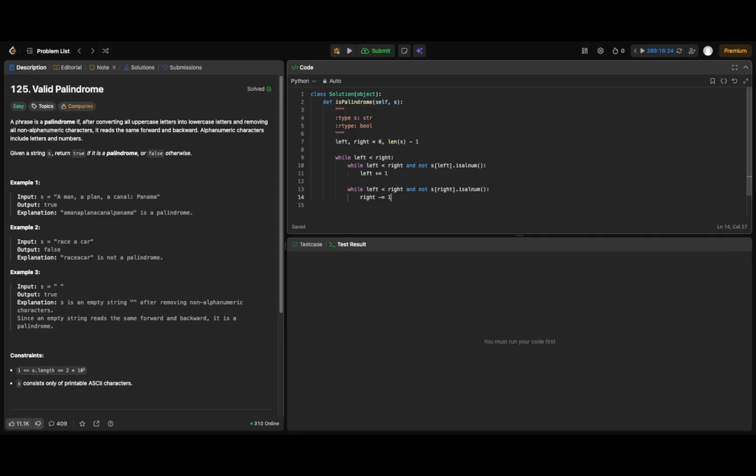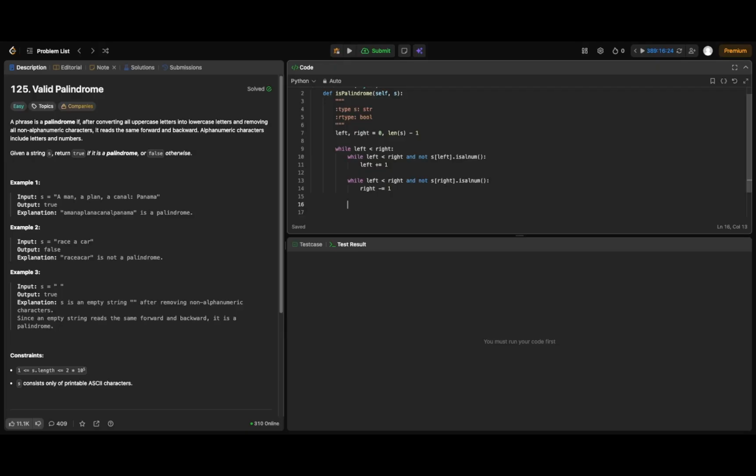So now both pointers are guaranteed to be sitting on valid characters because of these two conditions, so we can compare them. There's a dot lowercase method on both, so the comparison is case insensitive. So we can do an if statement here.